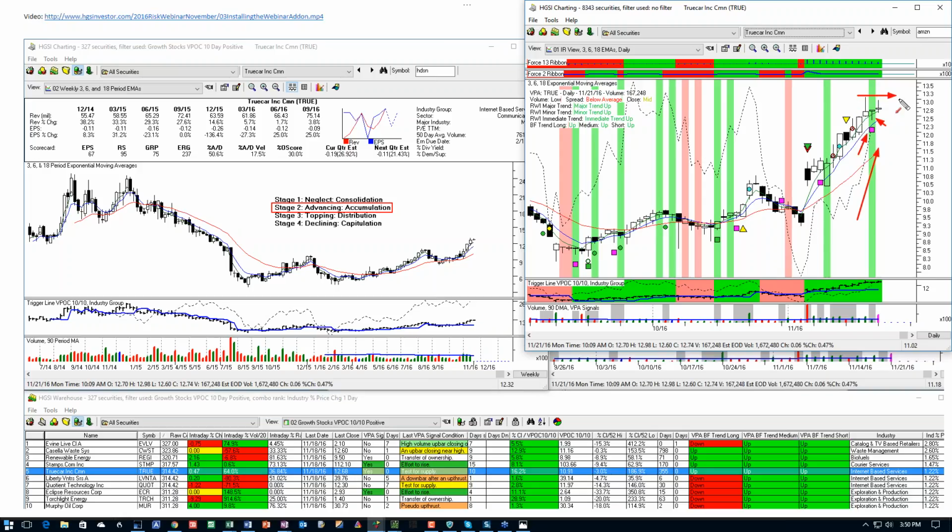Now another thing here, this right here, this hammer or a pivot, it's actually a pivot. Why? Because this low is lower than this low, and it's also lower than this low right here. So for this to be a valid pivot, though, it has to take out this level. And that's why I put that in there. I may set it up again tomorrow, and if it gets filled, great. I'm going to see what the group did today.